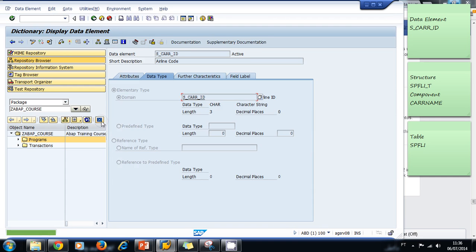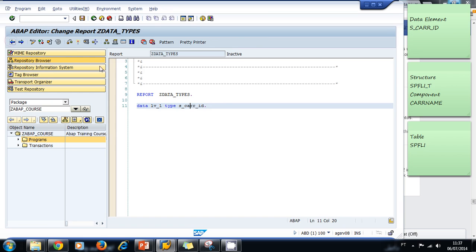So yes, we save. And then the Abap system shows us the data element S_CAR_ID. We can look at its domain, and it is data type CHAR 3. So our variable will be this same type. It will be a character variable with length 3. So this is the declaration using data elements.